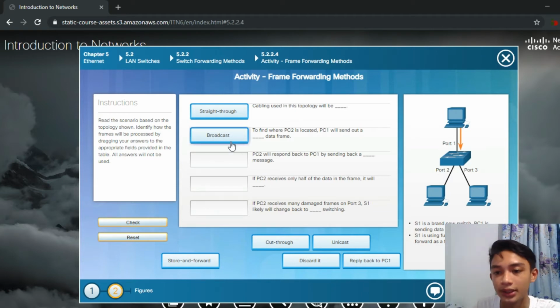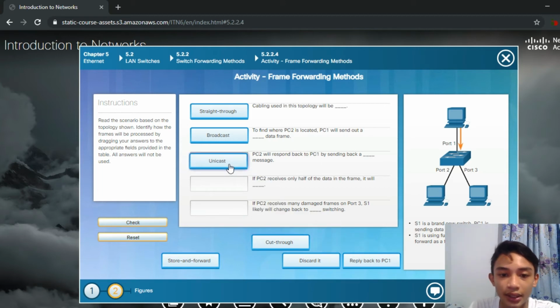For the broadcast, that's a good example for this. So PC2 will respond back to PC1 by sending back a message. It is the unicast, for a single device only. The response, it is the response or the feedback.